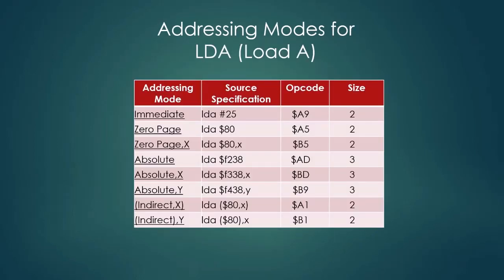Before going into each addressing mode, let's look at the LDA and LDX instructions to see how the modes are specified. There are 8 addressing modes available to the LDA instruction. Looking at the source specification column, where it shows an example source line for each addressing mode, you can see that each mode has a very specific syntax.